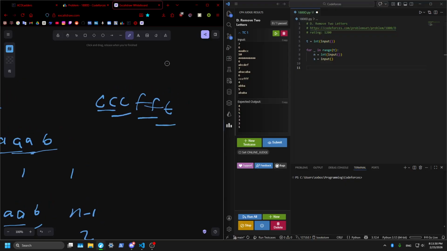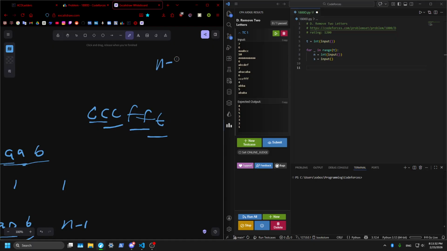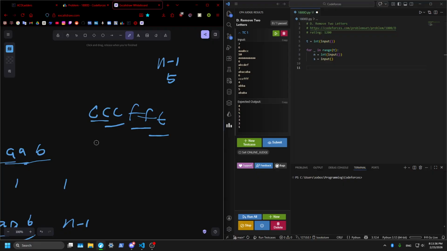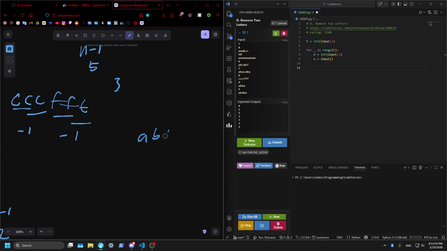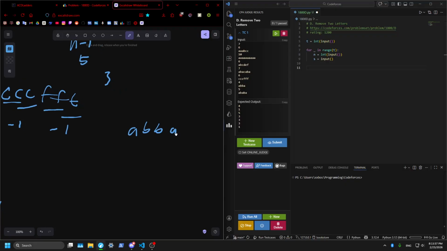So it'd be n minus 1, so 5, then minus 1, 3. CCCFFF. So this is 1, 2, 3, 4, 5. Okay. So ABBA should be just n minus 1, which is 3.